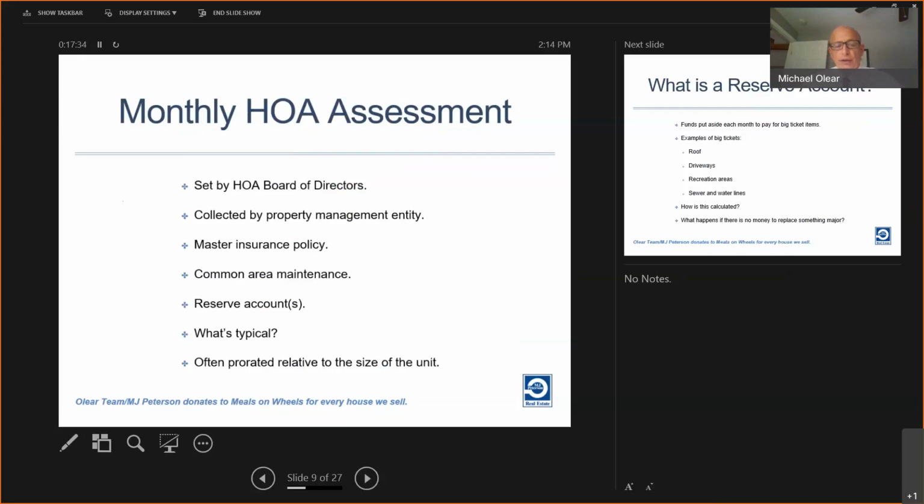It's something to be very aware of if you're buying into an HOA, and you want to make sure that there's a regular pattern of putting money away for reserves. A really good question to ask, and I think I have it later in the presentation, but I'll talk about it now, is special assessments. What is the history of special assessments? That means there wasn't enough money to pay for the roof, so everybody had to pay extra for a while. I'm going to talk about that a little more later. HOA assessments, if the units are of various size, are frequently prorated a bit based on the size of the unit. If you have a really small unit versus someone with something 3 times the size, they're typically going to pay more than you are.